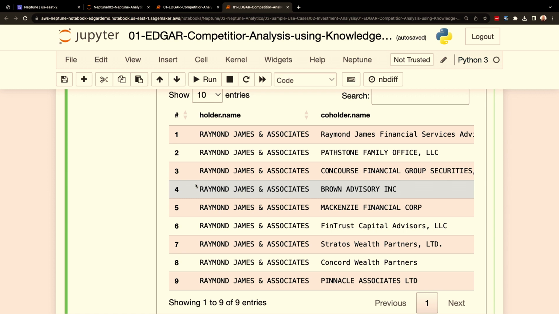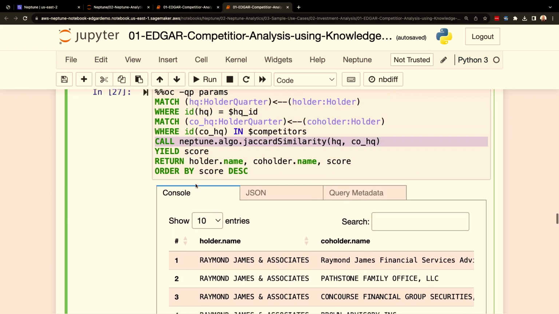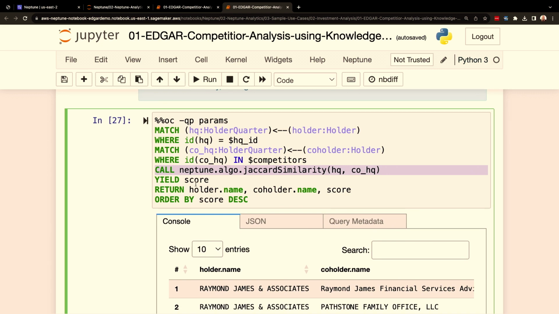The really interesting part about this that we just saw is that this is an analytics engine that is allowing you to combine queries and algorithm workloads back to back and being able to mix them together. It's something, David, I think you told me that our customers have been most interested about so far, being able to bring those together. Absolutely. It's really being able to combine together the power of openCypher with the power of these algorithms in a way that you can compose these very complex questions into relatively simple and straightforward query syntax. Many of our customers really like it and think it's one of the most powerful areas of Neptune Analytics.